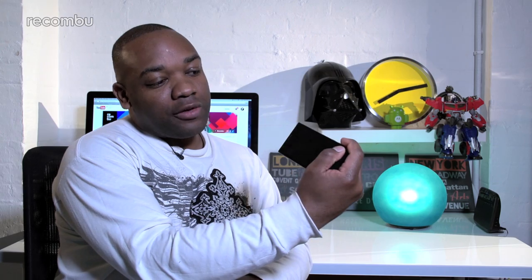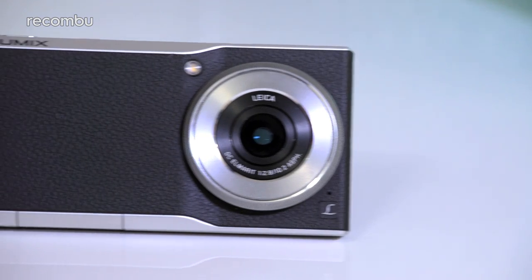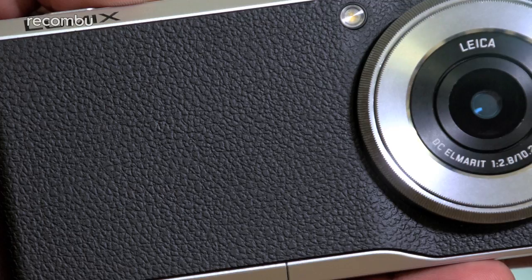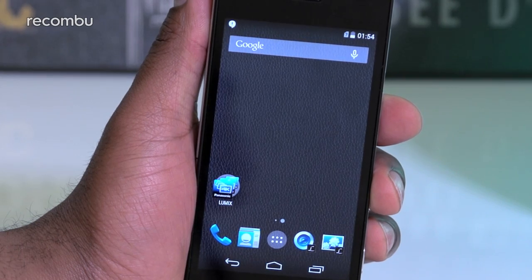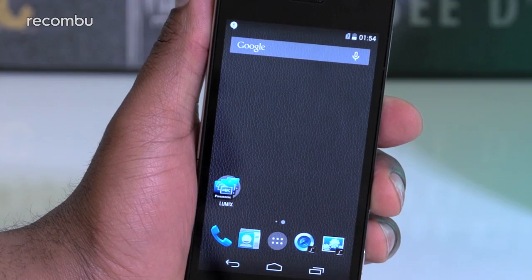But with the CM1, you can hold it with one hand, and even though your finger is resting on the screen, you don't accidentally press any buttons. You can really run and gun with this, and your finger falls right on the shutter button — it feels just like a camera. The fact it's finished in fake leather helps too. It's really grippy, although it might not be to everyone's tastes. I definitely don't like the matching leather wallpaper, but that's just me.